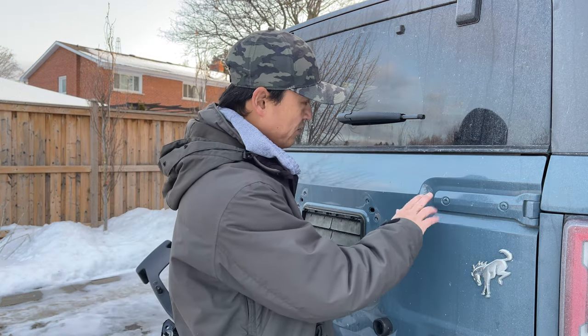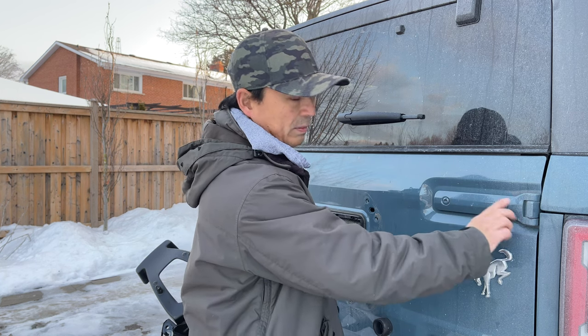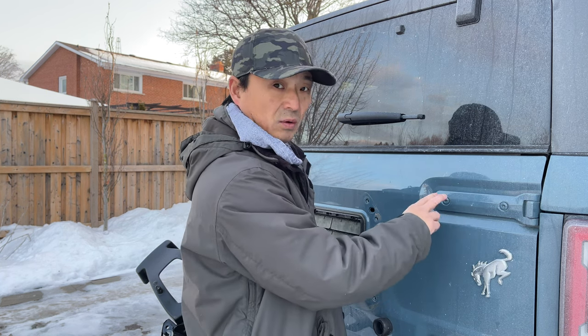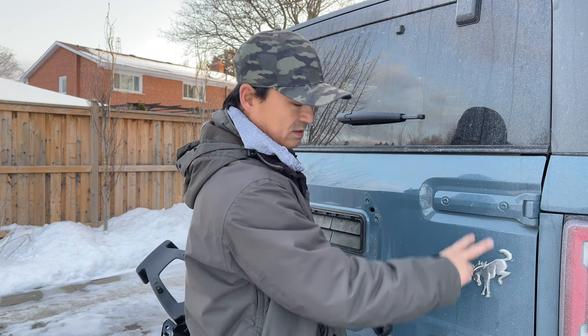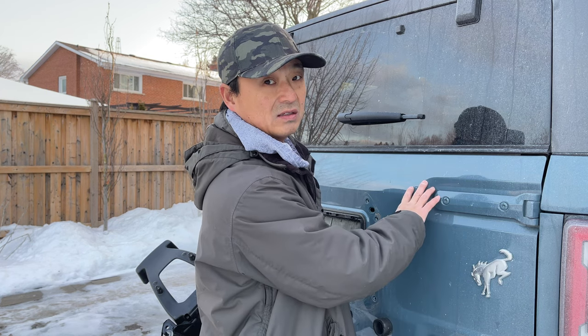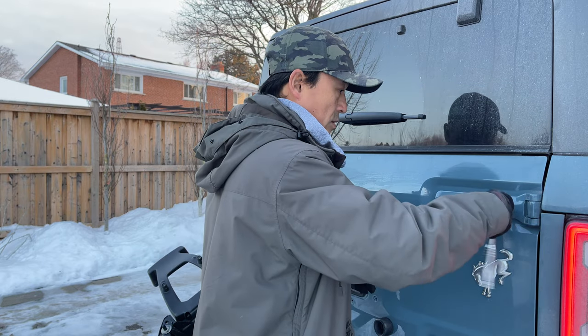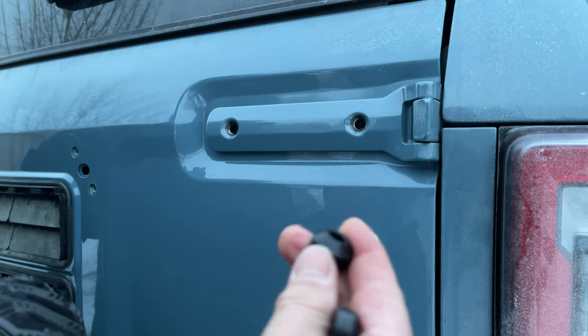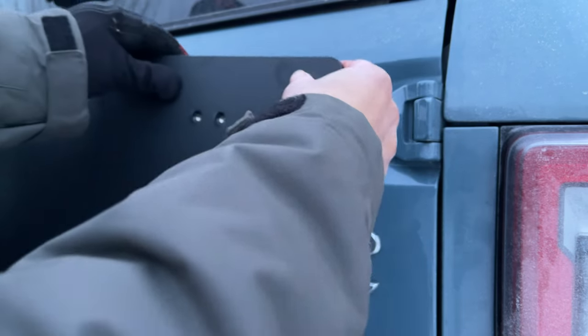Because I have to install the plate right over the hinges, I'm going to wipe them down so there's no salt in there. What you want to do is remove the top two first, loosely placing the plate before you do the bottom two, just so that you don't mess up the alignment of the tailgate. These spacers are included with the Hammer-Built system to keep the plate off the Bronco hinge.